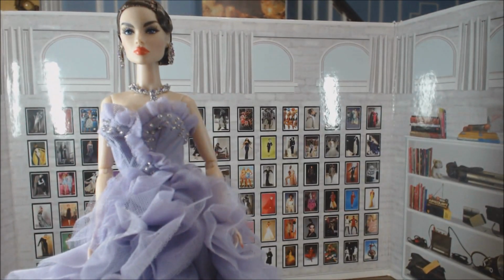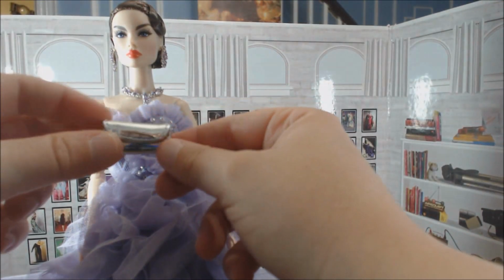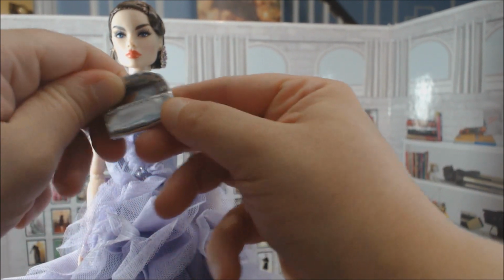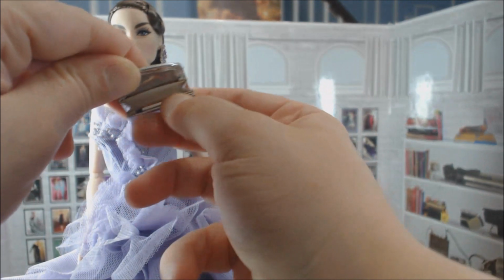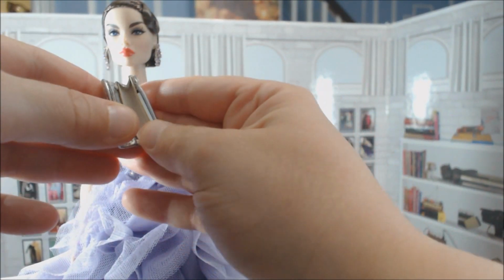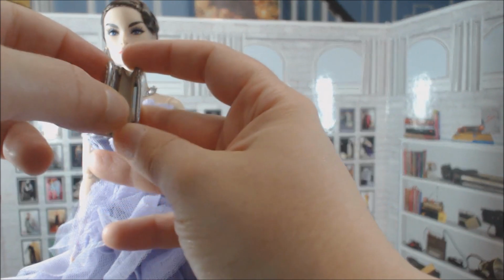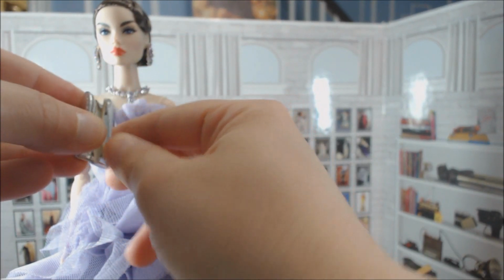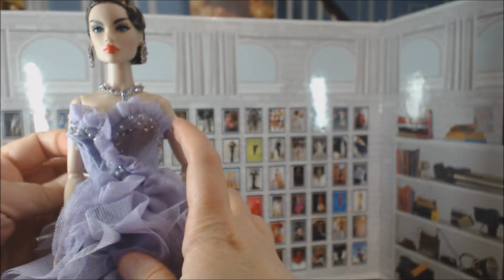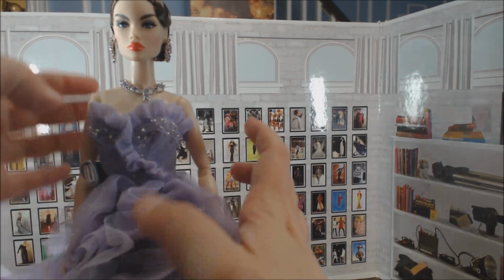The other detail that makes sense, and I do like, and I would display with her, is the silver clutch. Very small, very petite. Obviously, back in the day, women did not carry a lot of stuff in their purse. This is not the era of cell phones. This would be the era of maybe putting some lipstick in there. But really, you can't really open this too much. And the magnet, you can actually see the magnet for once. The magnet that keeps the clutch closed is actually kind of visible, which is okay. But there you go.